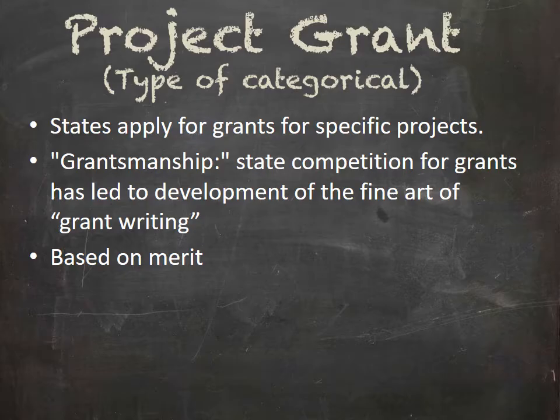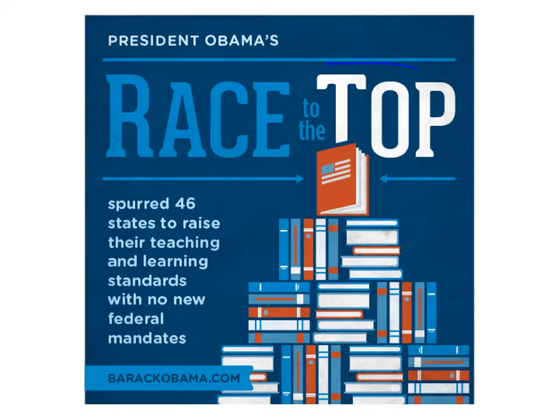All right, there's another type of grant that falls under categorical grant, which is called a project grant. I'm not going to stress about this too much. I've never really seen this matter anywhere. But this is when states apply and compete with each other for grants. I think Obama did this with education. He had states compete and only two would win. But again, I'm not too worried about project grants. Actually, this is it. This is Obama's thing where he had the states compete, called Race to the Top. It made 46 states raise their standards, even though it didn't have any.